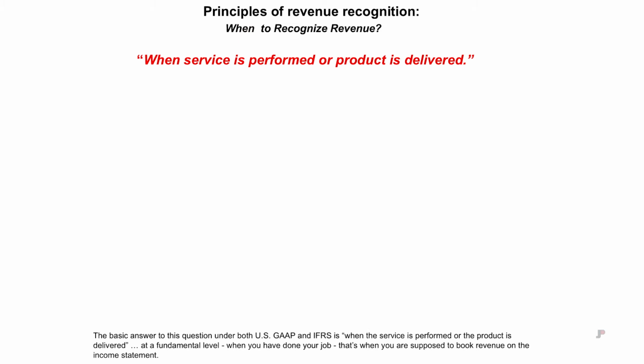To understand accounts receivable, we must first understand the principles of revenue recognition, or when should revenue be recognized on the income statement. The basic answer to this question under both US GAAP and IFRS is when the service is performed or the product is delivered. At a fundamental level, when you have done your job. That's when you are supposed to book revenue on the income statement.